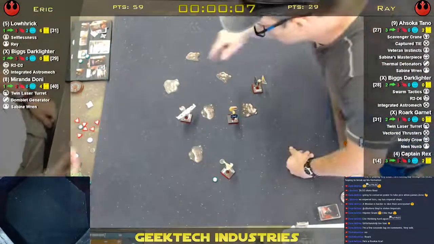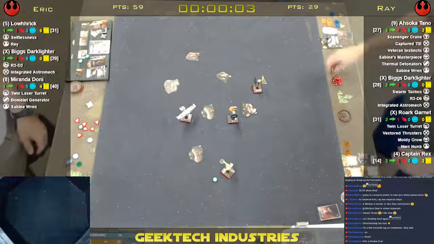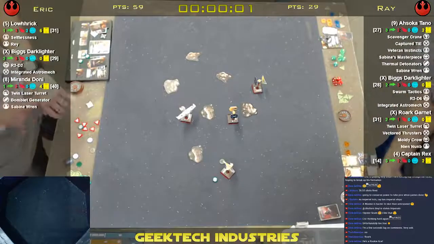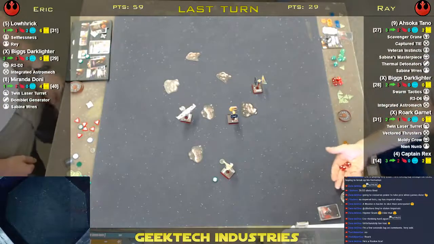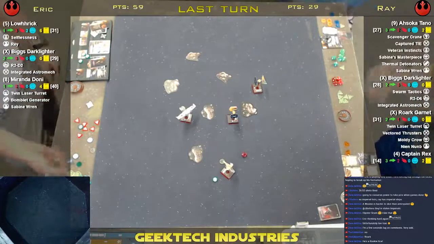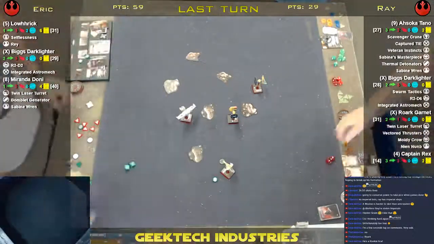This last turn, guys. 10 seconds. Coming up on the last bit. Only one damage card on it. I think you're going to take this, buddy. I think Eric's got it again. Twice in a row now. You can't kill Miranda. That is time. Finish it off, gents.